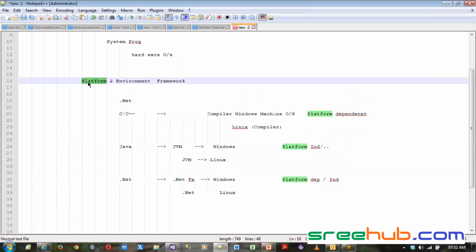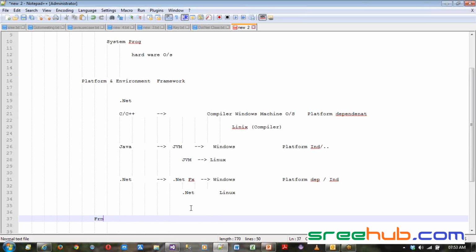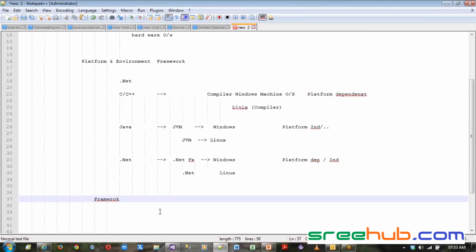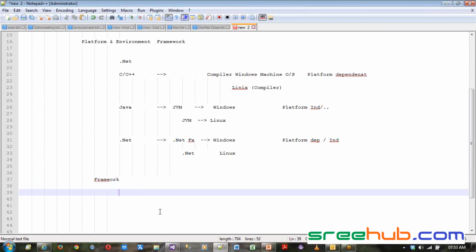Now you would have understood what is a platform. That is something which actually gives an execution area for any language. Now what is a framework? Whenever you talk about a framework, a framework is nothing but a set of libraries, a collection of libraries which can be classes or interfaces. Don't worry about each and every word. We'll be understanding each and every word like libraries, class, interfaces in our upcoming classes. Then you'll actually understand what exactly we are talking about.